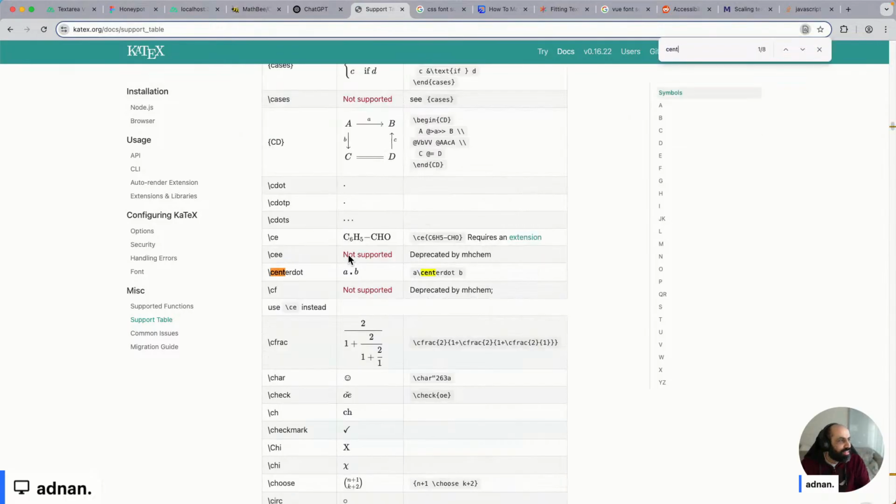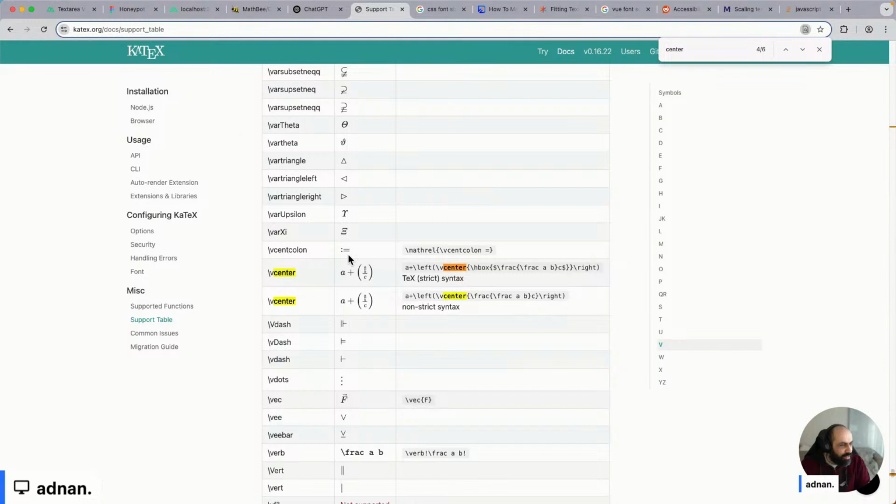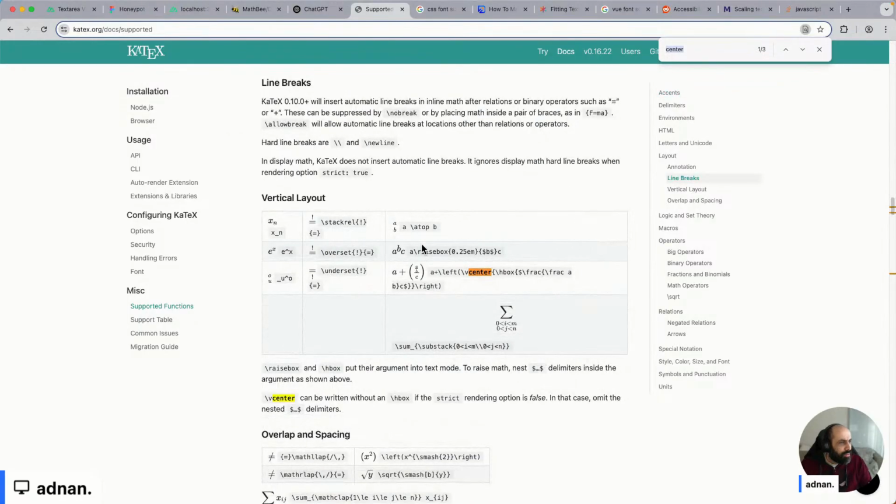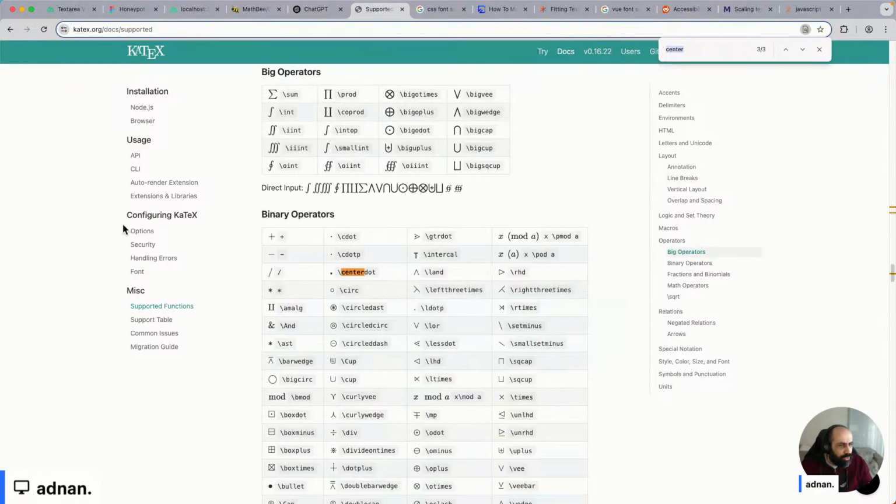Let's just see if there's any centering facility. None of that looks like center. But maybe it is, and I just don't know.